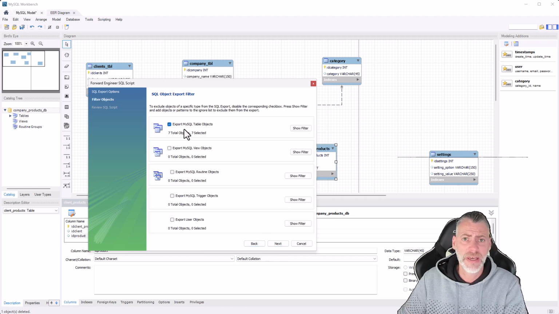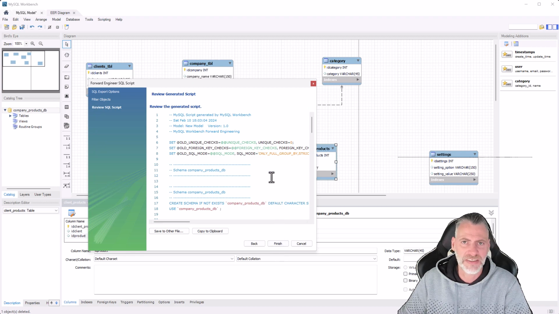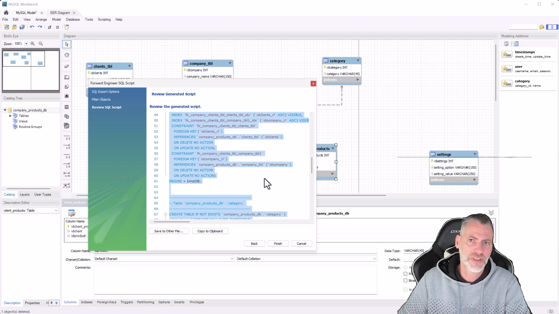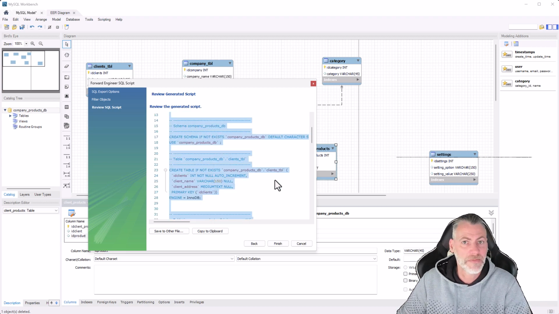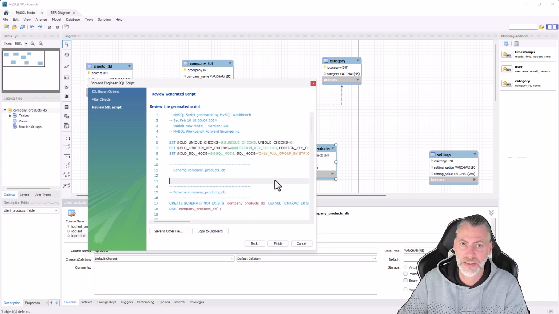You are choosing the export database tables that you have here. You can also apply your views in here, your routines, your triggers, and then of course choose to select them and export them all at the same time. Go next again, and there you go. You have your script. So you can either save this as another file, copy it to the clipboard, just select it all and copy it all as well, or of course use the stored or saved file that you now have with this script if you added a title previously. Okay, because if you did not add a title, then you will not have the script now.